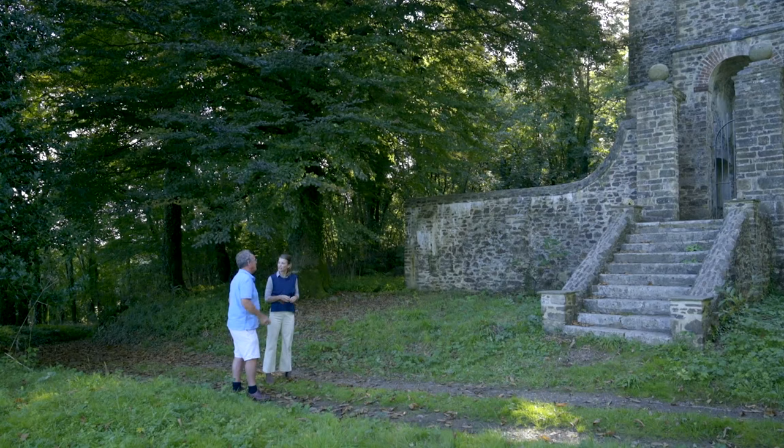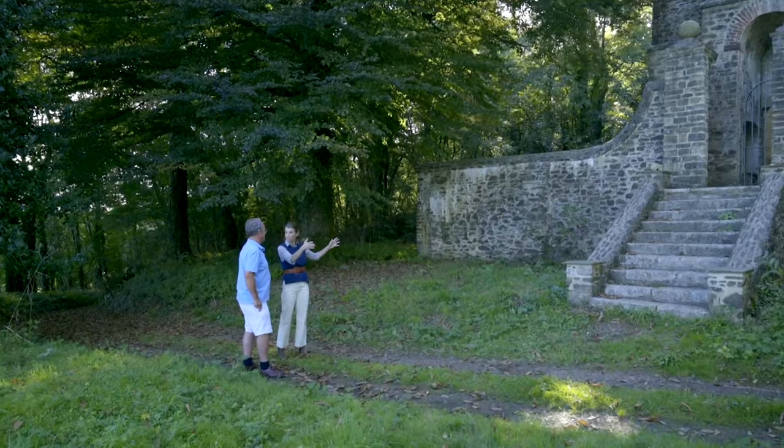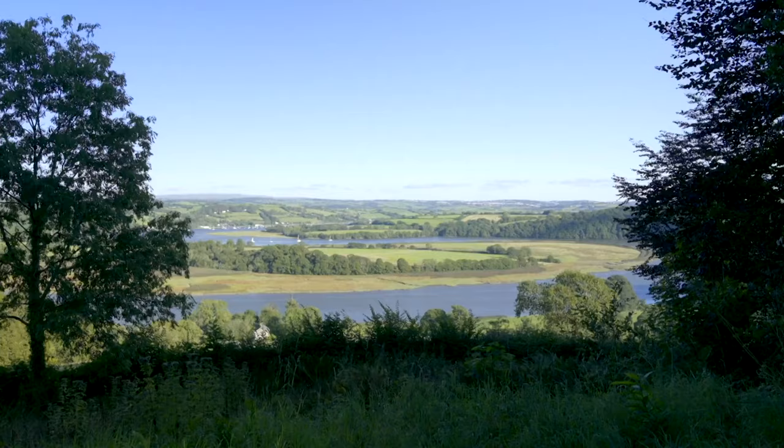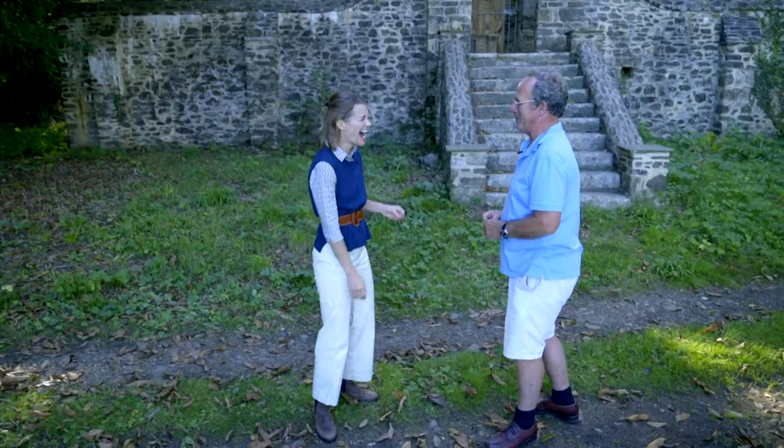Right, so he built this, he commissioned this. Yes, I think so. There's no record of it before. Right. And so this was his escapism, if you like. I suspect he was able to look out and be like, look at this view. What a great man am I. Oh, I've got a little wooden shed in a field over there that I use for the same purpose. Not quite as grand or spectacular as this.